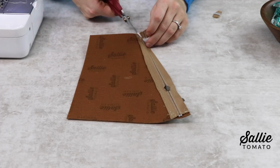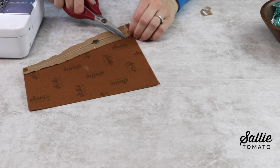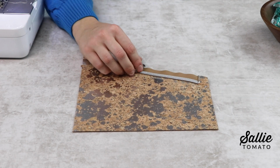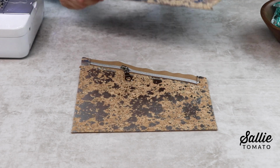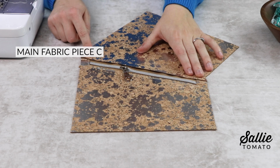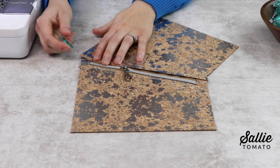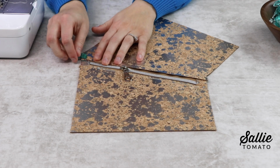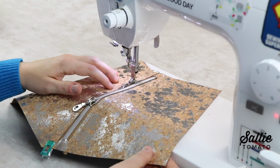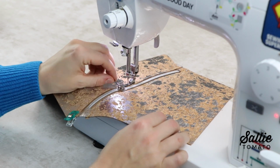Next, take your scissors and trim the zipper ends 3/8 of an inch from the vertical top stitching. Make sure that you do not cut into the main fabric. Next, with right sides up, align the long angled edge of main fabric piece C over the bottom edge of the zipper tape. Allow about 1/8 of an inch of zipper tape to show between the zipper coil and piece C. Again, you can use some double-sided basting tape to hold the layers together. Then top stitch an 1/8 inch from the long angled edge of piece C, and make sure to move the zipper pull out of the way as you sew.